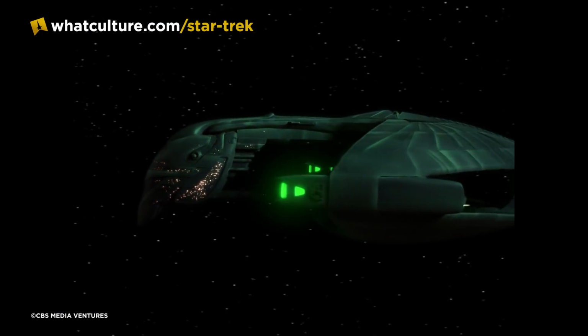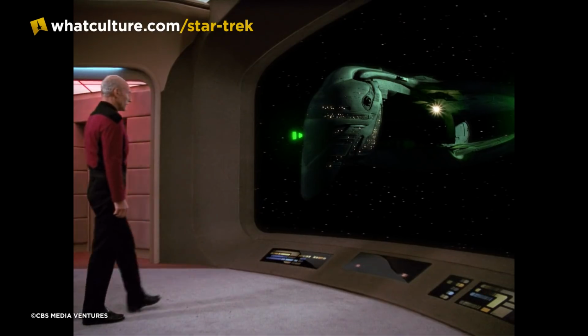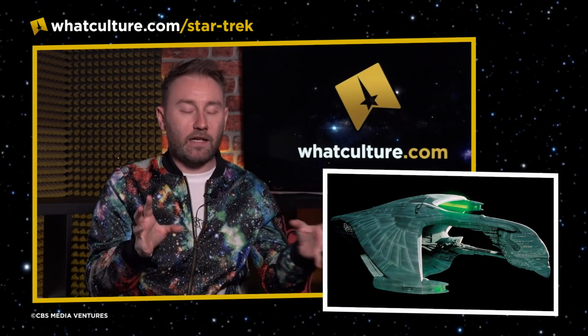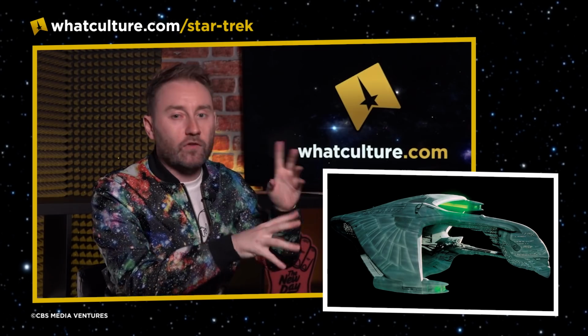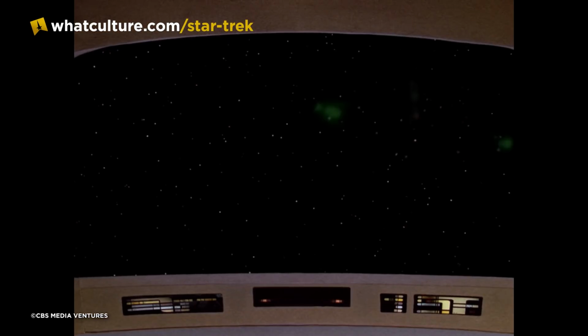But one change they did make was the color. It was this bright, vibrant green in the first 2 seasons, and they thought that's fun, but does look a bit silly, so they muted it down. It's closer to like a bluish, emeraldy grey now. They dubbed this the B-type D'deridex Romulan Warbird, and it's kind of actually a baffling decision that they did all this, because they added a few extra lights and stuff. They put some stuff in the front, some stuff in the back. They trimmed out the warp nacelles a bit as well, which is alright, fine. You want to give it a bit of a redesign, a bit of a refresh? Cool. It's your life, I suppose.